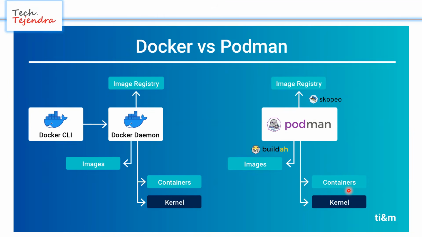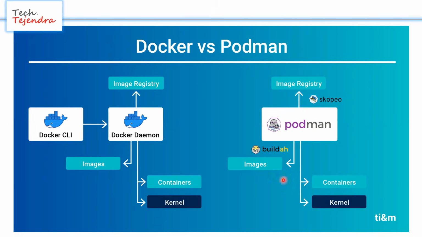instead of Docker. And here are some differences between Podman and Docker, though they both are the same. The commands, everything are the same. The only thing is the Docker command starts with the docker keyword, but the Podman command will start with the podman keyword. That's all. Otherwise, all the commands will be the same for both.